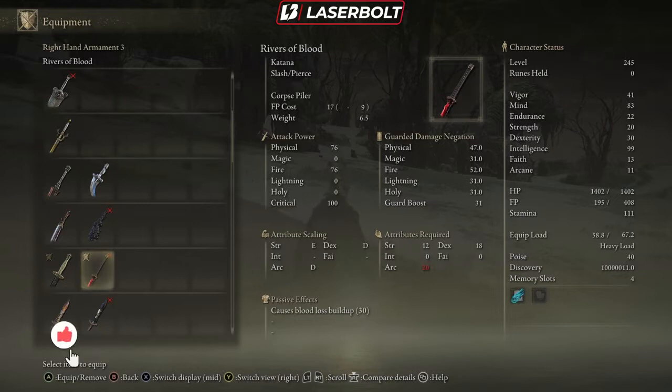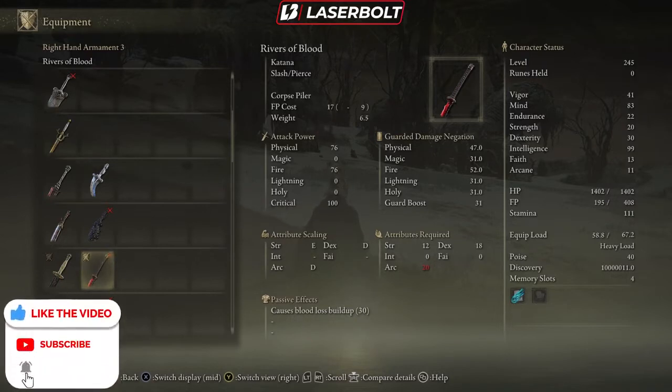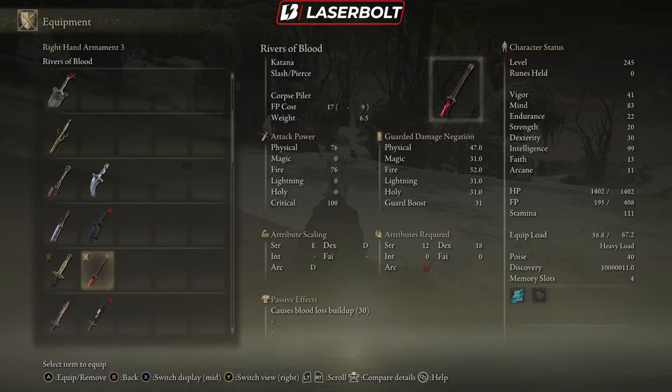Now, guarding damage, pretty solid as well, good against physical damage, and good against fire damage. Magic damage, it's okay, 31's not that bad. Really good weapon to have. Now, this is an S tier. Now, don't get it twisted. It's not S tier because of the attribute ceilings that say E, D, and D. It's actually an S tier weapon because of what it's able to do when you actually use it, which we'll talk a little bit more about in the video.